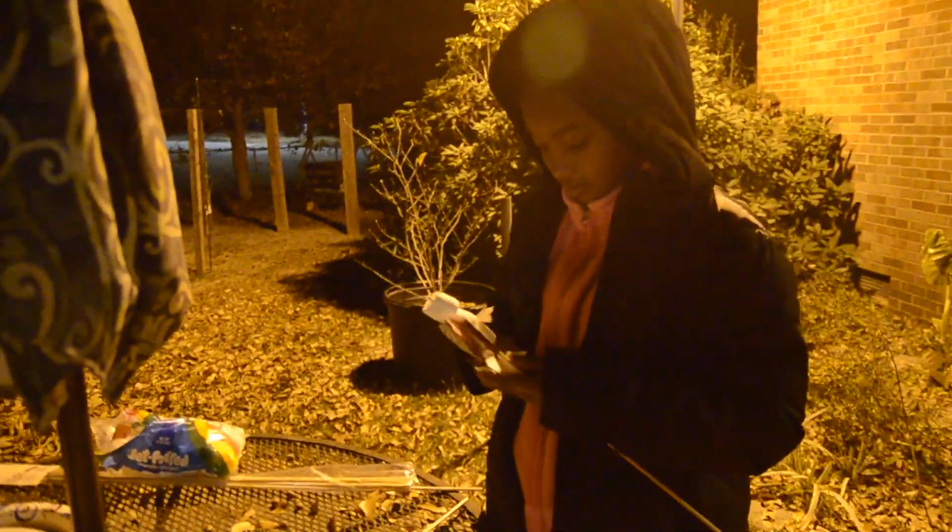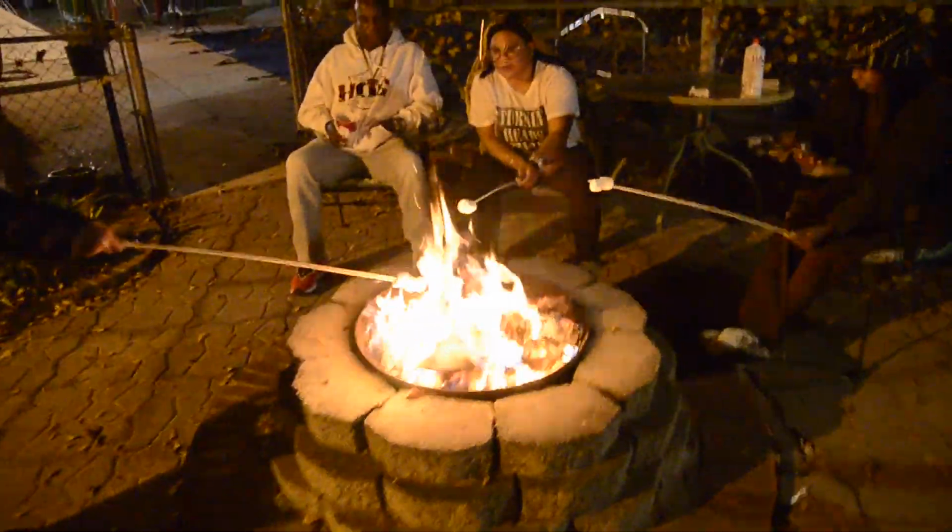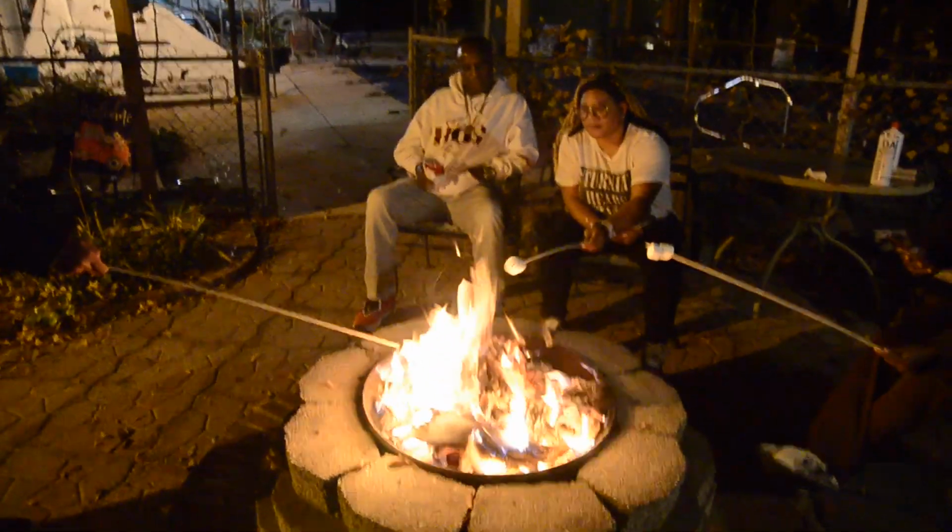I'm just like you. So we're going to get over here and she's going to show you how a professional does it. When you burn it up, it looks kind of weird when it's all burnt, but they say it tastes good. But you put the chocolate on later, right? Because the marshmallow is going to melt the chocolate. Okay, here they go. They got them over to the flame, and we're doing it up.